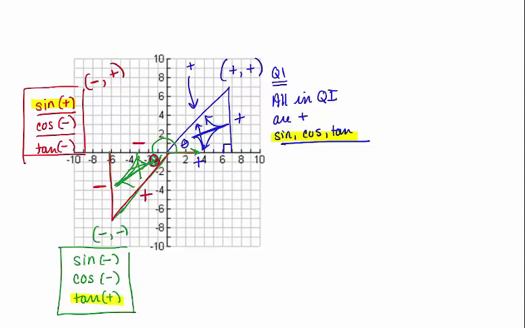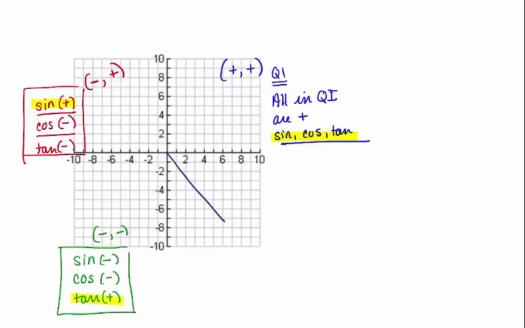All right, moving on to quadrant 4. I'm going to do a little cleanup here. In quadrant 4, if I draw my triangle, remember, our reference angle is this theta, but our actual theta is this angle. So our theta is extremely obtuse. We have a positive x value and a negative y value, which means our opposite side is negative and our adjacent side is positive and the hypotenuse is positive.